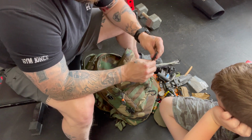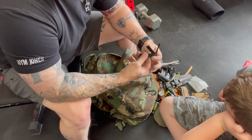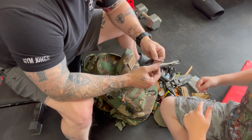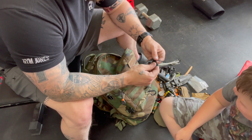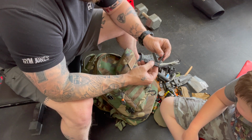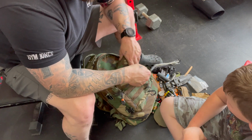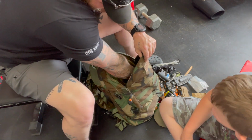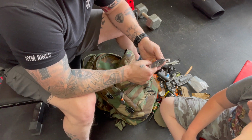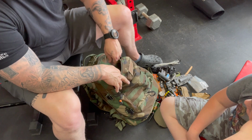We have here, I believe this is a saw. Like a tiny knife. Oh, it's one of those multi-blade things. So this is like an E&E or escape and evasion kit, and you have a little bitty saw and a little razor blade. I guess it's in there just for redundancy. We have chapstick, we have ear pro, look at that, and a pair of pliers. And that's all that is in that pocket.